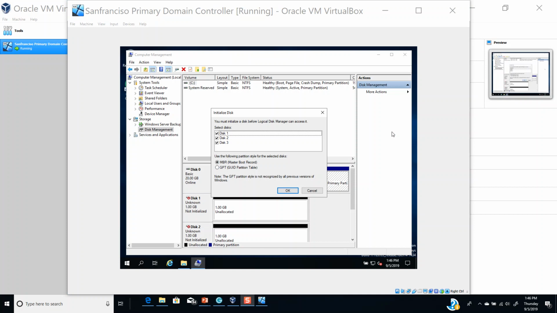So if you are going to use more than 2 terabytes, MBR is not a good option. You may have to go with GPT.